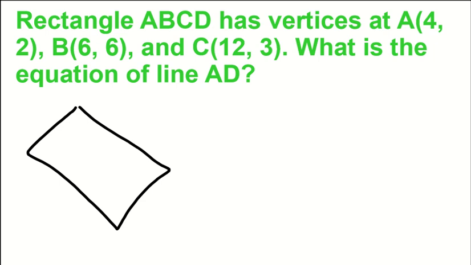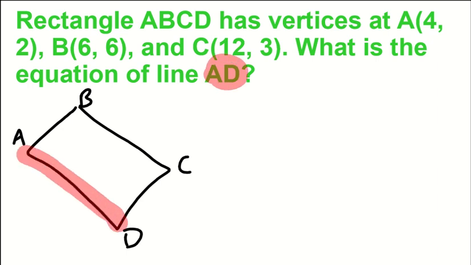All right, so we got a rectangle. A, B, C, D. If you actually drew the picture, it'd look close to this. For you drawing a picture to label it or whatever, that doesn't matter a whole lot for doing the problem. So what it's asking for, line AD is right there. There are two ways you could do this. You could do this by finding the equation that's parallel to BC or the one that's perpendicular to AB. Either way, you should get the same thing. I'm going to do the one that's perpendicular to AB.